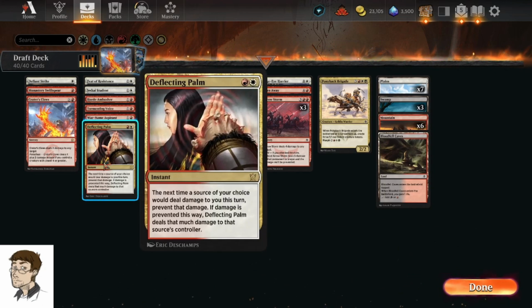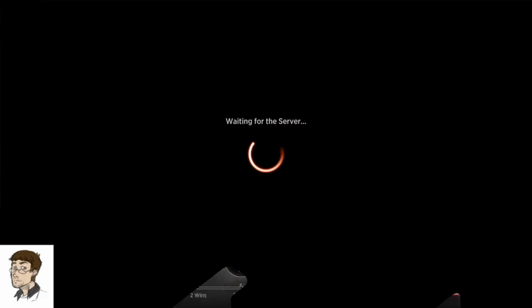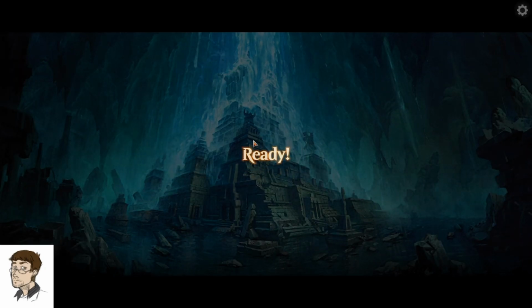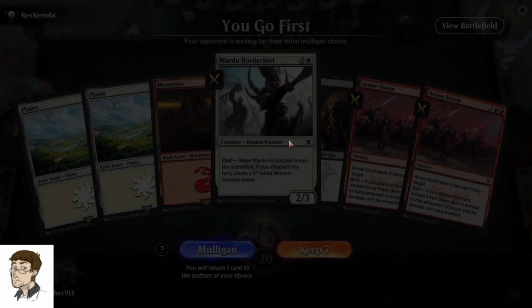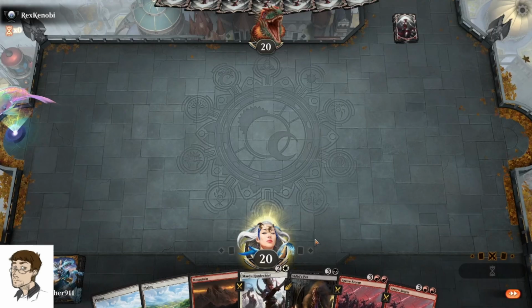To controller. Okay. Let's see how many people I can kill with Deflecting Palm. Okay. I'm 0-0. Let's see how Mardu does. Butcher of the Horde is really powerful. I ran into it when I was playing Abzan in draft number 1, and I lost to it. I don't feel my opponent understood how powerful it was. I don't think he used it correctly, but he was ahead as it was.